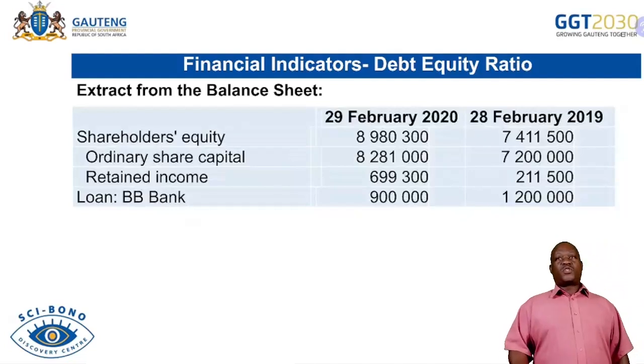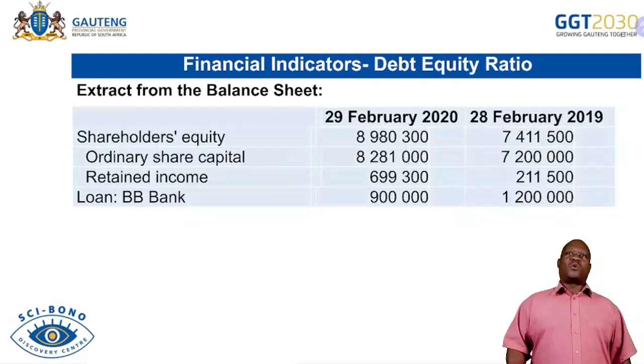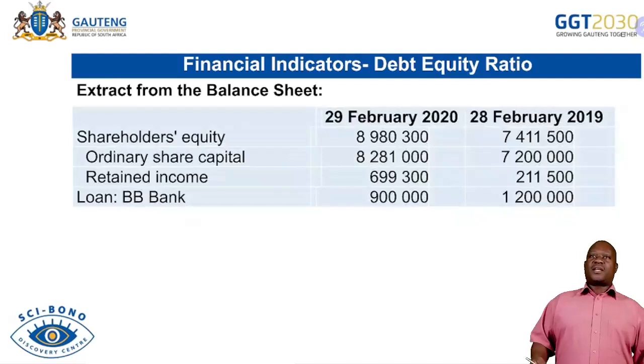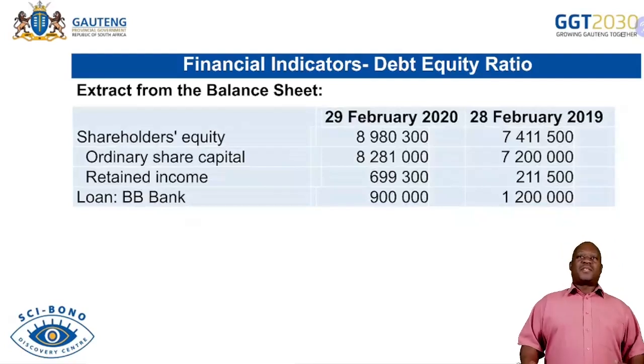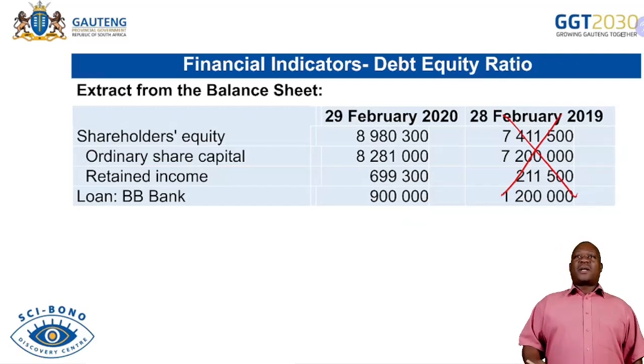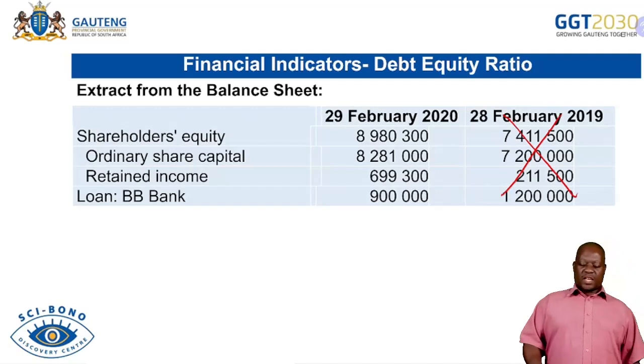We are given two base years here. We have got 2019 and 2020. Please check the arrangement always and check the dates always. Which one is the year to start and which one is the one that is given. So in this case, we are going to calculate the debt equity ratio for the year 2020. So it means this information, we are not going to require, but we are going to require the information under the year 2020.